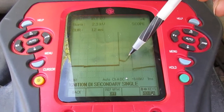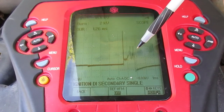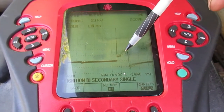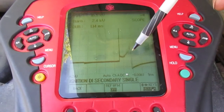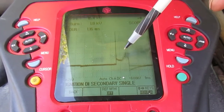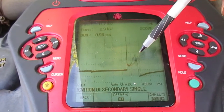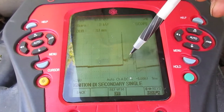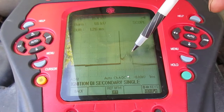So as it's going along — and this is during a very short period of time — you can see it on a scope, and that's the cool thing about a scope. You're seeing that it's spiking up here, requiring more and more voltage to keep that spark going for that duration of 1.5 milliseconds. It's just taking more and more energy. The energy is there and it's able to tap it, but all you're seeing is increased resistance — internal to the cylinder.